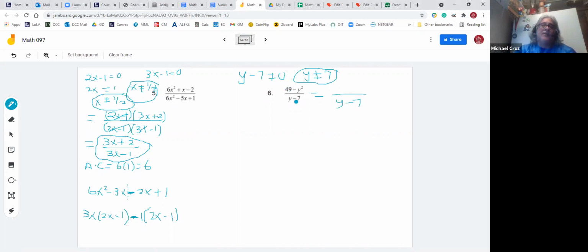Now this one is backwards. In other words, the y squared term is negative. Now, believe it or not, you can still factor it, but here's a little bit of a crazy issue. It factors as 7 minus y and 7 plus y, by the same principle as the difference of squares. But here's the thing, and I'd like to see somebody chime in about this. Is there anything that we can simplify now? Is there anything that we can divide out? In other words, are there any common terms top to bottom?